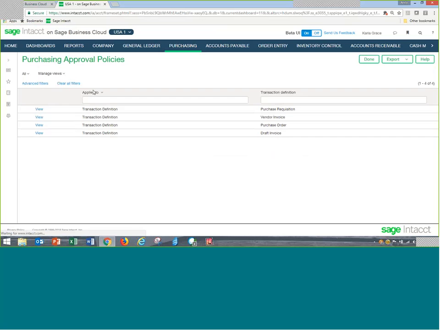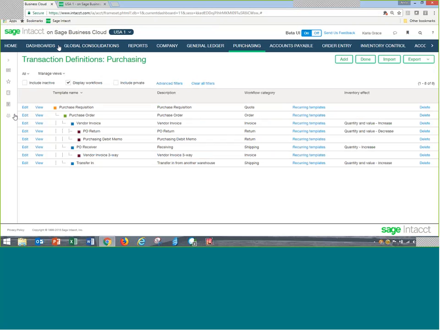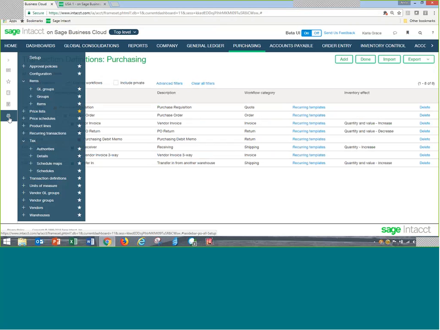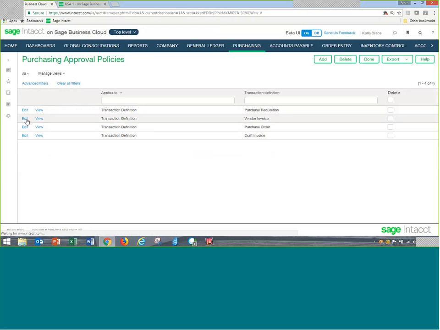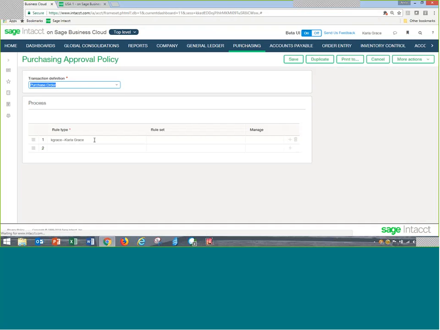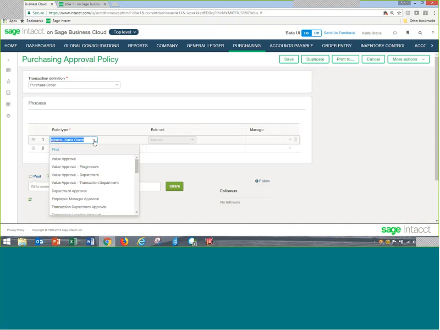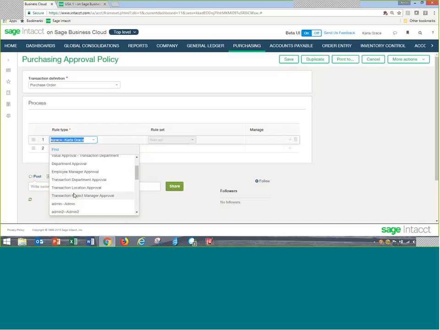The thing that's notable here, though, is that anytime an approval process needs to be defined a little bit more specifically, then I can do that at a higher level. I can approve these policies to where it's not just an individual. If I go back to that same item, the purchase order, then you can notice that there are many rule types. So it could be that we need approval based upon the value of it, or maybe the department being charged. And you'll notice there are several rules.